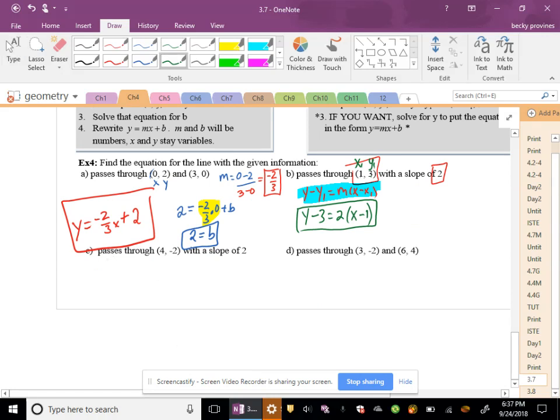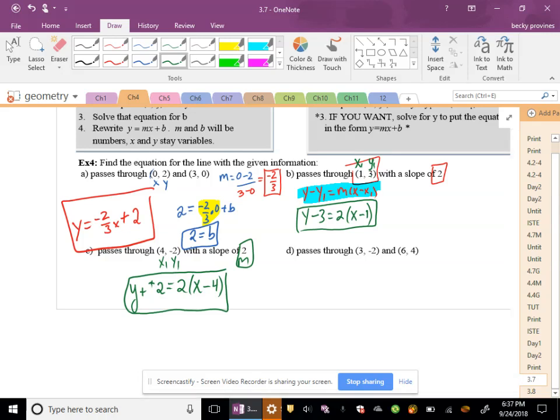Okay, so let's do C like we did B. Let's use that same equation up here that I have highlighted in blue. Let's plug in x1, y1 in your slope. So y minus y1. What's y1? Well, y1 is a negative 2. Now, do you guys see you have a double negative? Make that a positive. What's your slope? It's 2, parenthesis, x minus x1. So x1 is 4. Now, you can leave it here if you like. That's an equation.